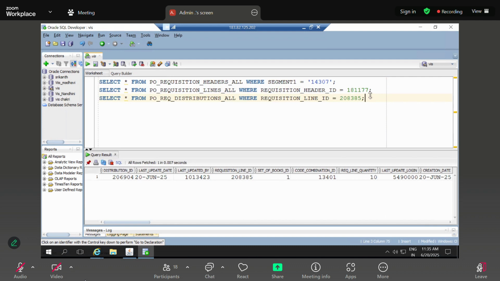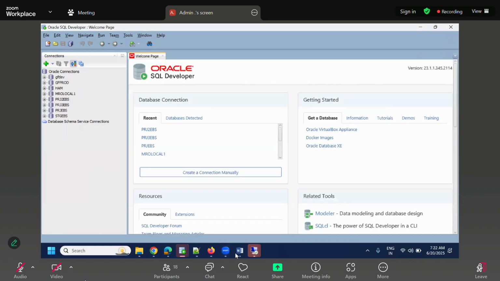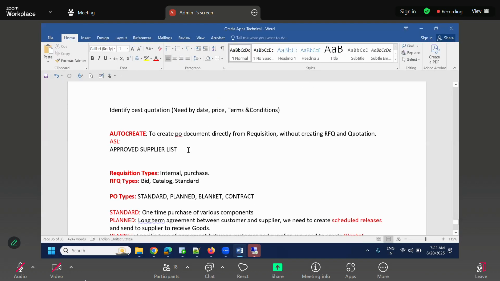Now, forget about RFQ and quotations, sir. Not that important, as no one will use them in real time. We already came to know that in real time the company will use the approved supplier list. It's called the ASL, approved supplier list. Instead of going through requisitions or RFQ quotations every time, which is a time-consuming process, they prepare one ASL and maintain the genuine vendors.